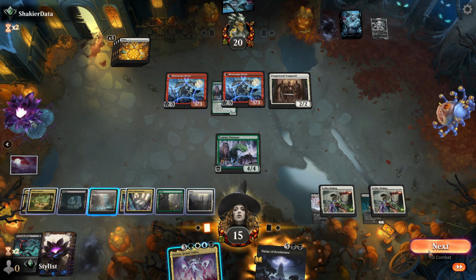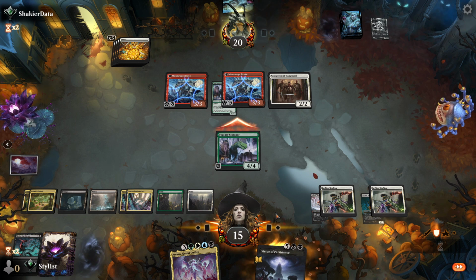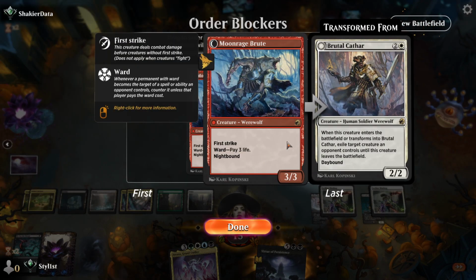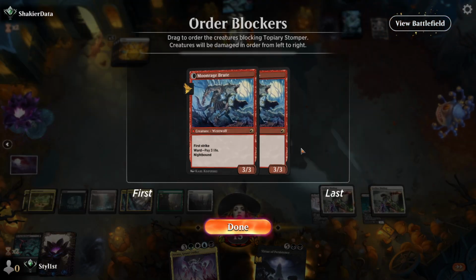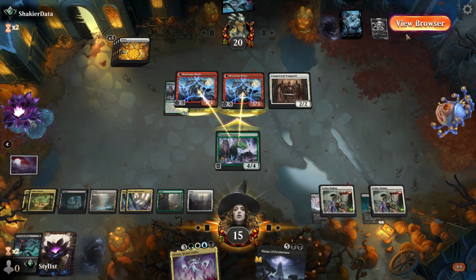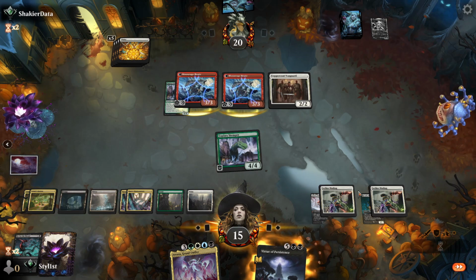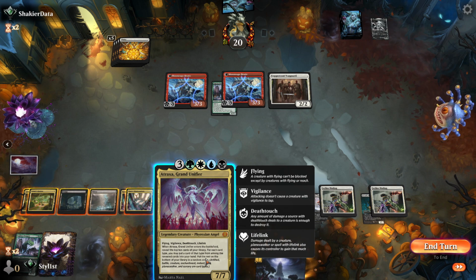Let's attack. No shoddy blocks, right? We have vigilance too, so we can just attack here. He'll definitely probably just take 4. Why would he block this? Which one has something under it? Wait, what? This one, right? That's correct? That I'll hit that one first? Oh, double first strike works that way.